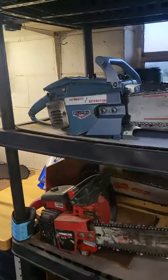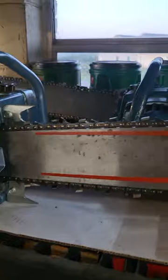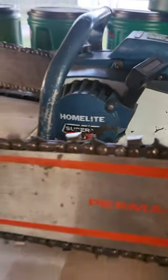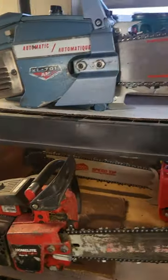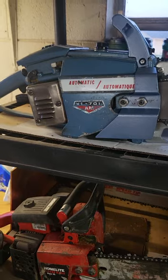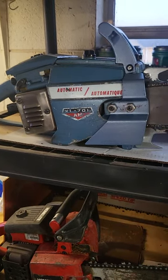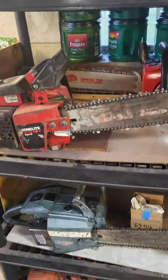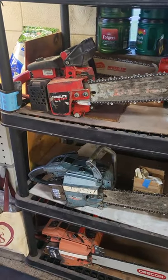I got quite a few of the Terry saws, quite a few. Super XL 67. That's one of my only manual oilers besides the XL 901. And then the XL 701 AM, that and the 904 were really two of the automatic oilers I wanted to get the most, but had the hardest time getting, but they came about.